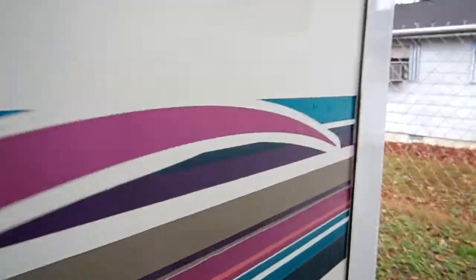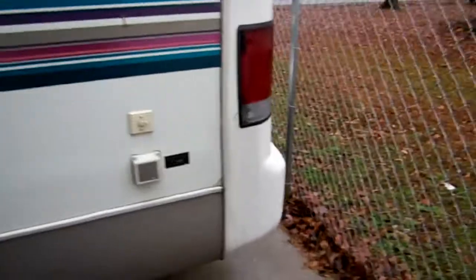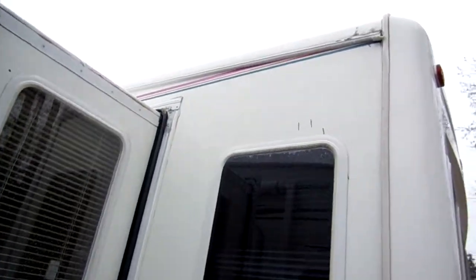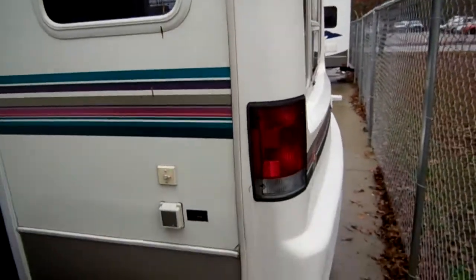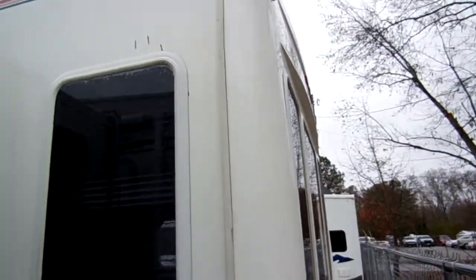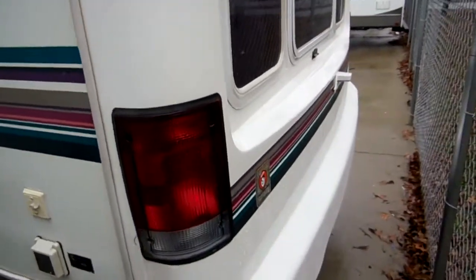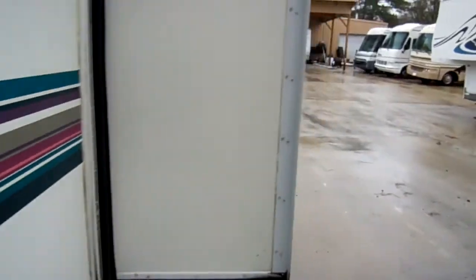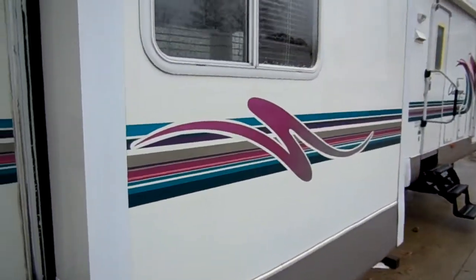37 feet long, four seasons, fiberglass cap on the front and back. Notice the overlapping roof — that's a sign of a well-built fifth wheel because it eliminates straight edges, which is where most leak problems occur. Lots of windows on this model. The striping and finish all the way around looks great — no peeling, no fading. It's got a patio awning.